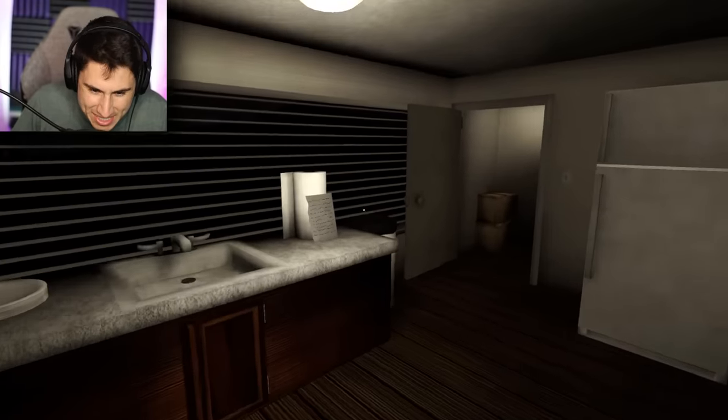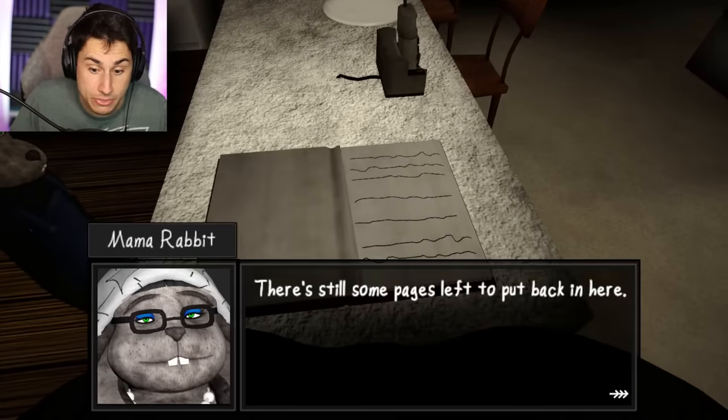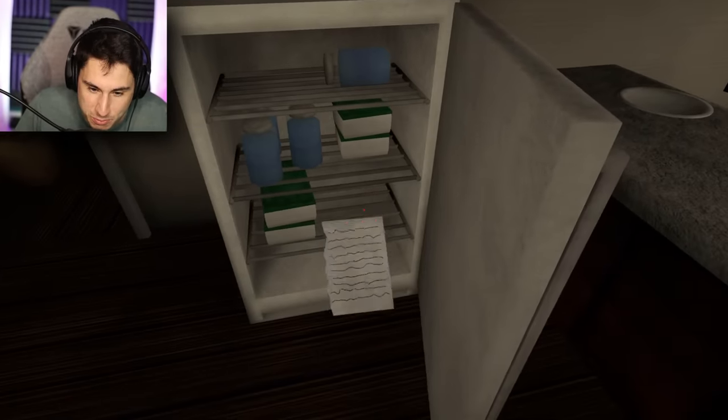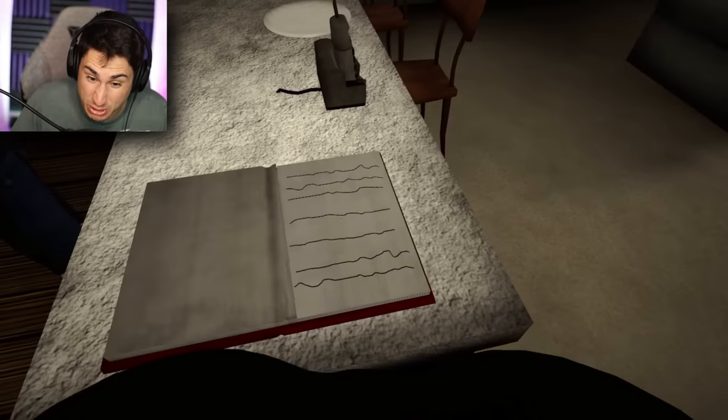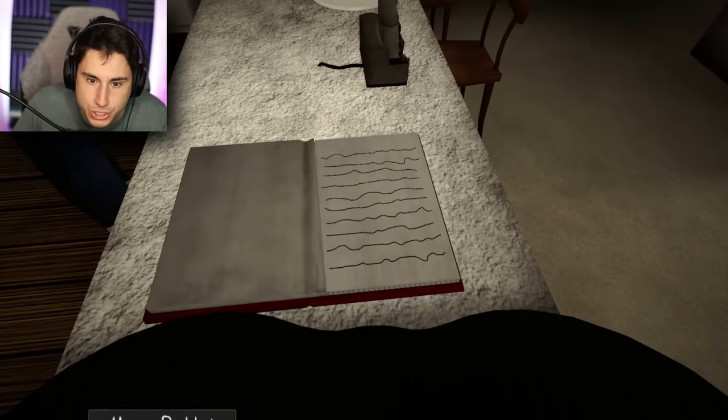Am I missing one? Oh, okay, it was 6. I don't know why I thought it was 5. There's still some pages... Oh, no, tough mode's probably more. All right, there's 7. I think those are all the hiding spots. There ought to be one more page?